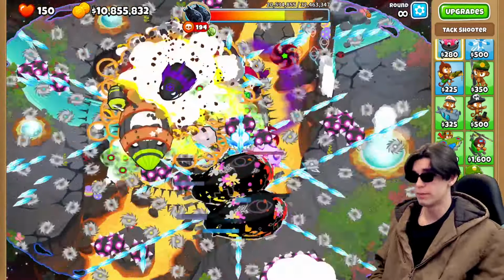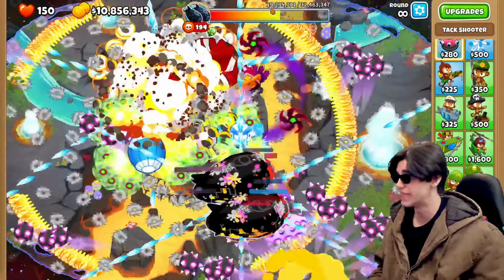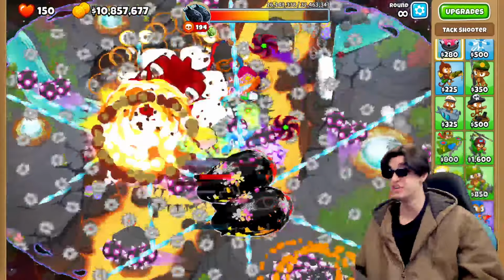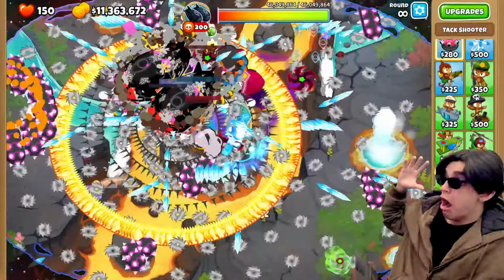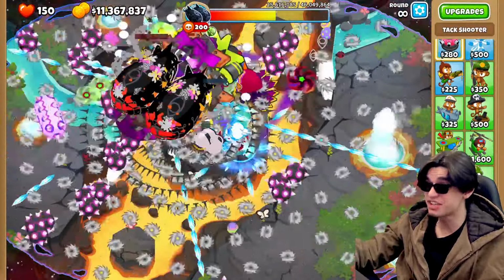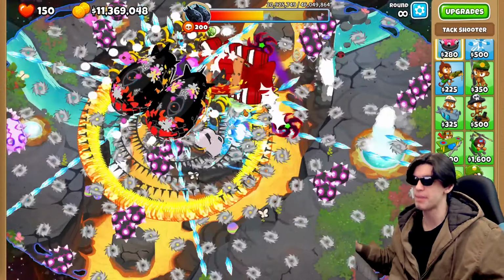I'll tell you what, it won't be quick, though, because look at how little damage we're doing compared to how much health this guy has. No wonder we can't make it to like 1,000. Holy crap! We're at 200 kills! These 6 guys are absolute beasts. All right, let's check their pop count while we can.